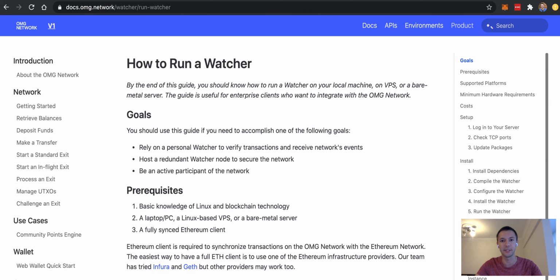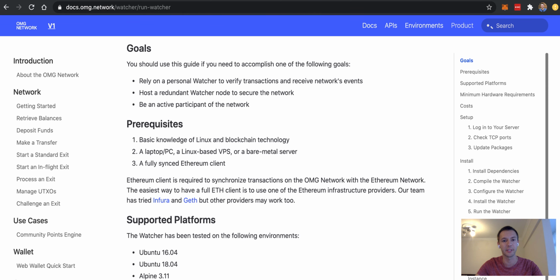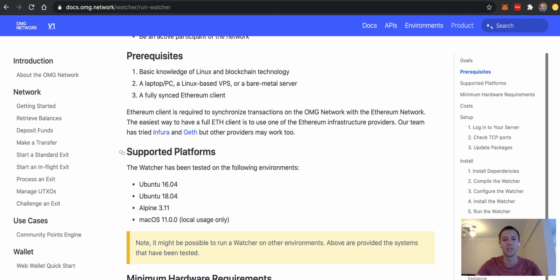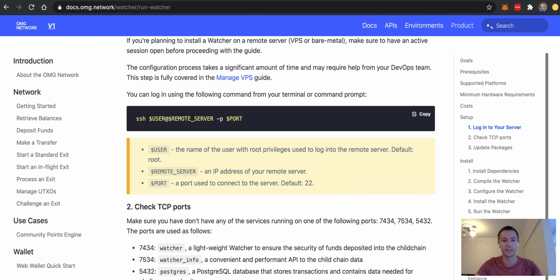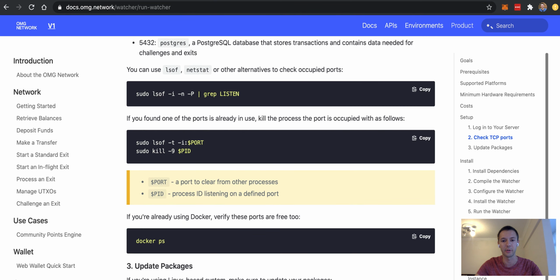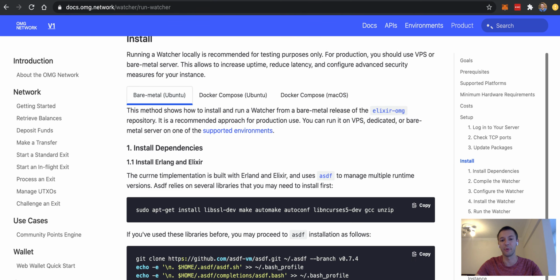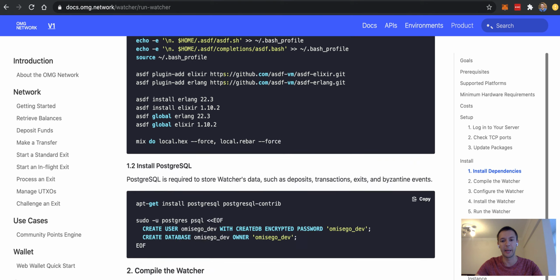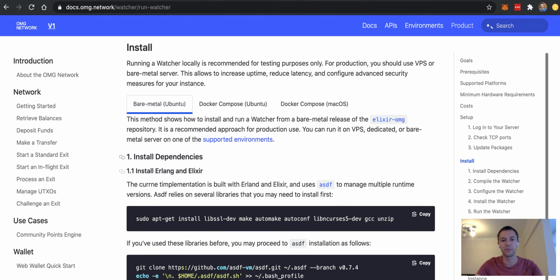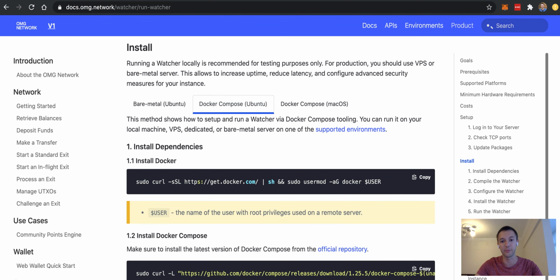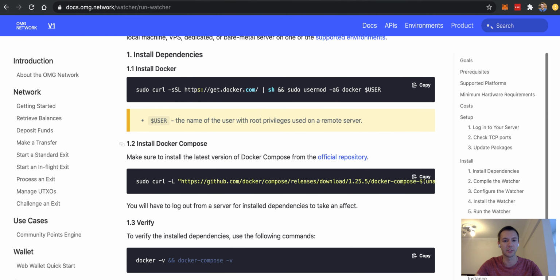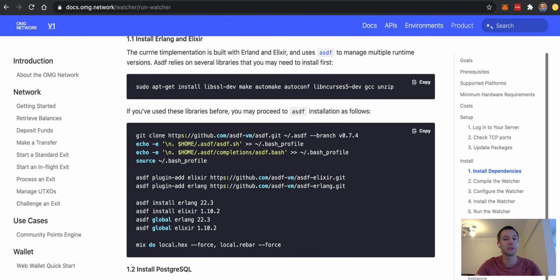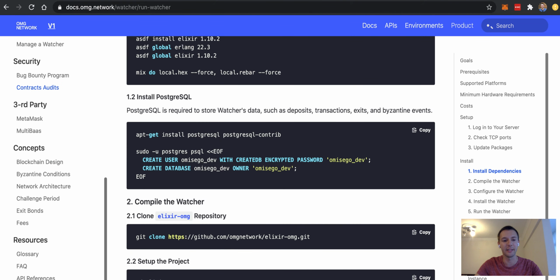One of the other skills is DevOps skills, right? You need to understand how to work with remote servers, with VPS, sometimes domain providers, hosting servers, it depends. I had experience before. I still manage a blockchain node for the Hive community, which is super cool. Here, for instance, we have a few different ways to install one of our services, the Watcher, via Docker or with a bare metal release. It's a lot of things that you need to know.